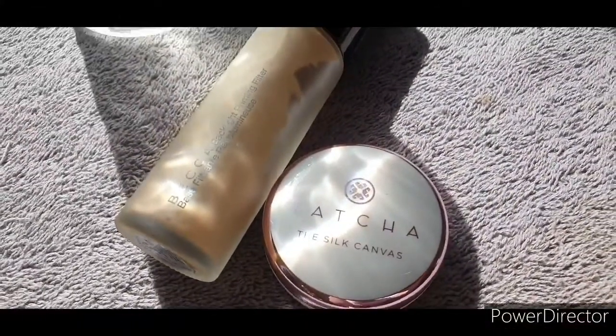Because we need perfected skin for today's makeup, I'm going in with two primers. The first is the Backlight Priming Filter from BECCA, and the second is the Silk Canvas from Tatcha. I'm going in with the BECCA one first all over my skin to get that nice radiant healthy glow, then using the Silk Canvas — a pore-filling, texture-smoothing primer — over my nose where I have enlarged pores. Billy Eilish has perfect skin in this photoshoot, so we need to mimic that.